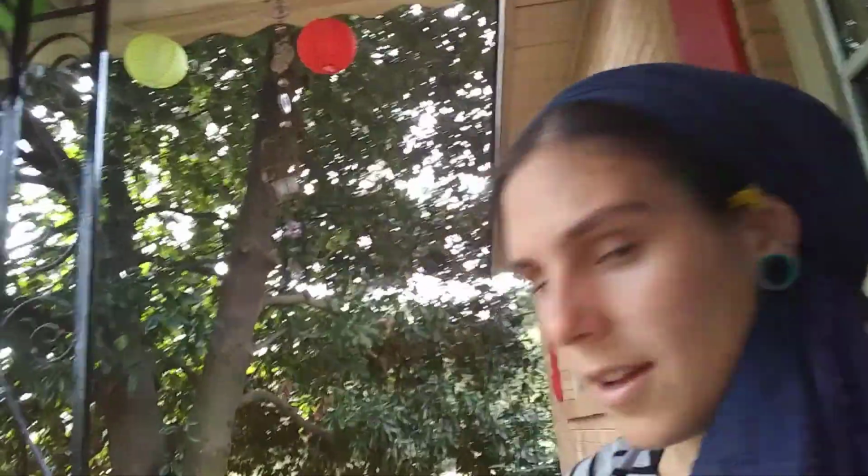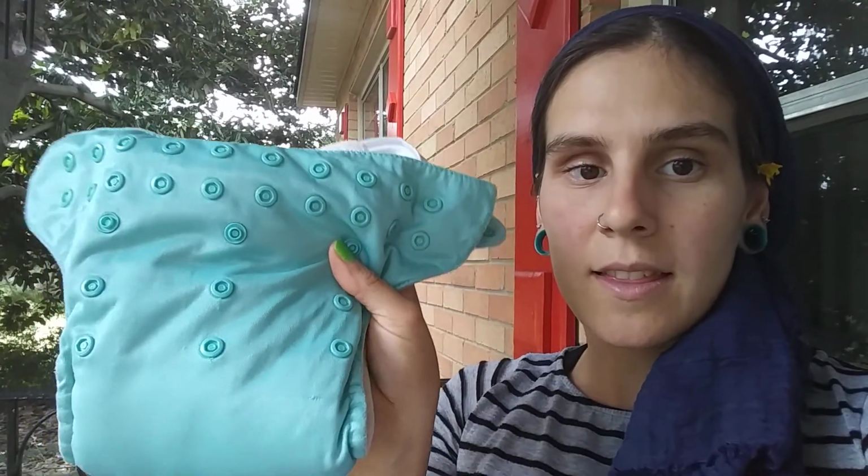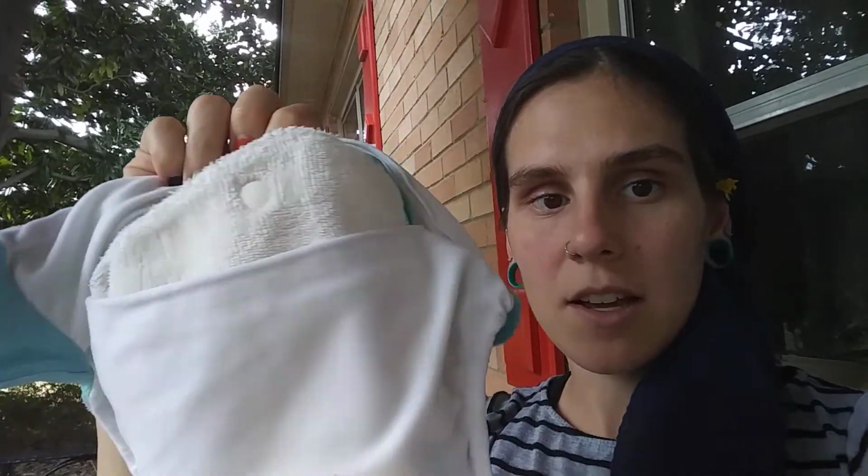So the next diaper to show you guys looks about the same. It is a Bum Genius pocket diaper. You can see that it has the snaps to be an all one size, and it is just like it says, it's a pocket, and then you get these little stuffers to put inside of it. And each one came with a little newborn stuffer, which was obviously small and thin, and then a regular size stuffer. And I liked those better than the Free Time because they could be stuffed down smaller, so the bulkiness was not so much of an issue. But again, with the one size fits all, there could still be some gappiness at the legs.